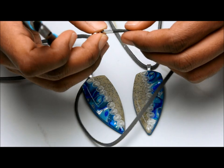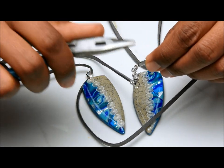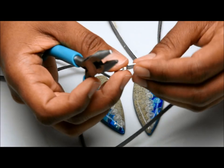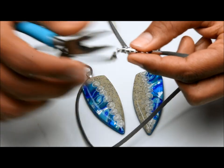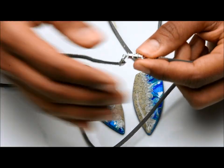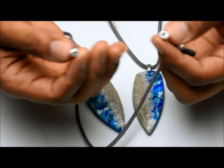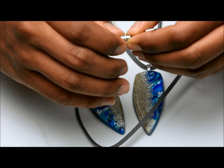And then what you're going to do is put the cord in there and close it with the plier really, really tight. It's going to look like that. And then you're going to put the jump ring here, and this is a barrel clasp, the one that you twist to open, and then you close it like that, twist it again.